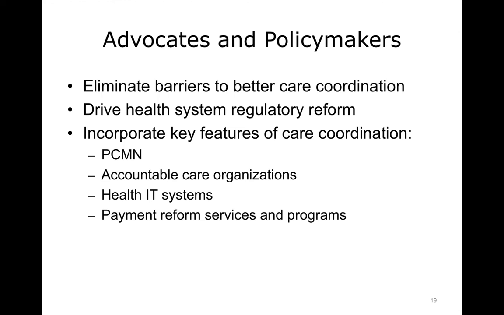Policymakers, agencies, and government leaders at the state and federal levels drive health system regulatory reform based on information and data metrics from programs that incorporate key features of care coordination integrated into healthcare reform models, such as patient-centered medical home and neighborhood, accountable care organizations, health information technology systems, and payment reform services and programs.